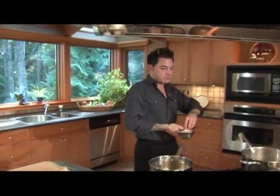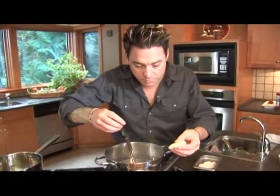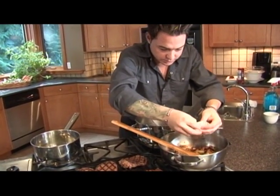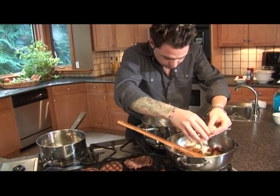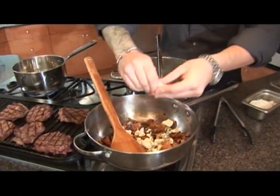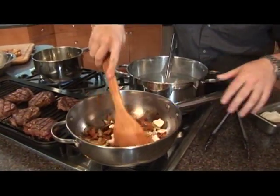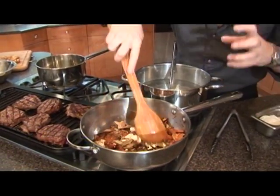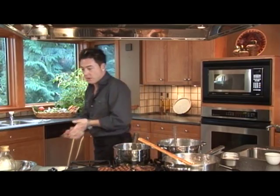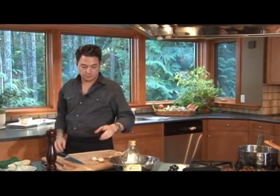So for these chanterelle mushrooms, all that we need to do is finish it up with a little blue cheese. We got the pear in there, the shallots, the rosemary, the garlic, of course the chanterelles. So just crumble a little blue cheese onto the top of it, just like that. And as the heat continues throughout the pan, it'll warm up that cheese and melt it a little bit. It'll be tasty. Now we're gonna tackle this thing called risotto.